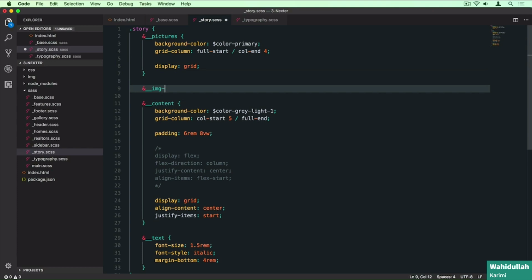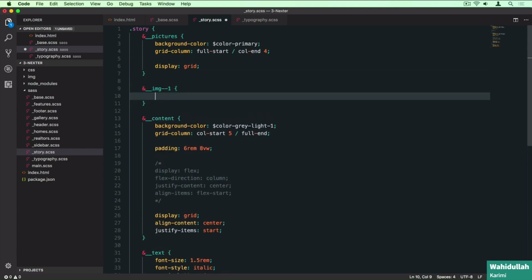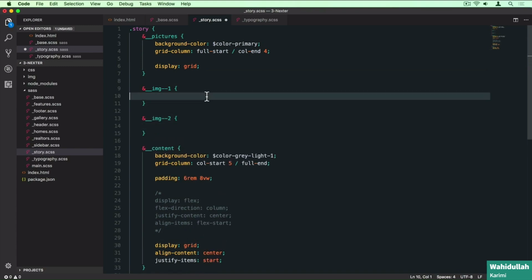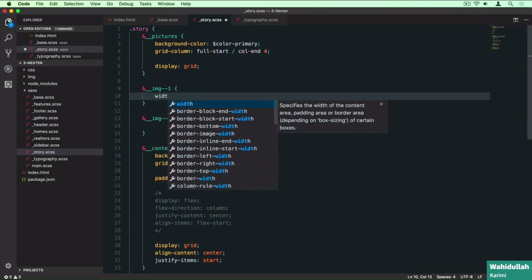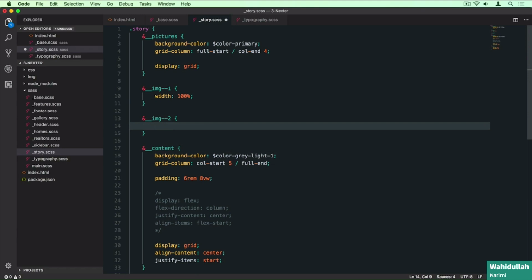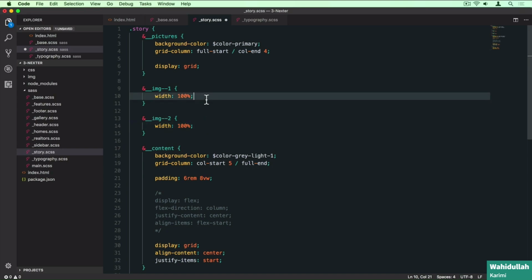So it's called image 1, and image 2. So let's set both of them for now to width 100%. Okay, so this is kind of what we always do. We always should specify a width in percentages for images so that they stay flexible, right? We're then going to change this maybe a bit later, but for now that's good. So let's take a look at that.